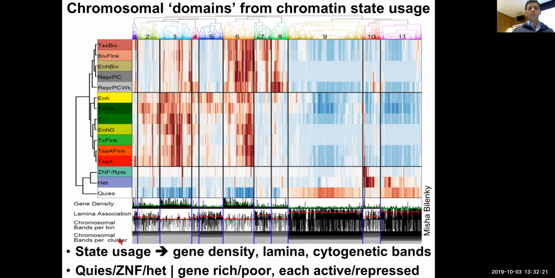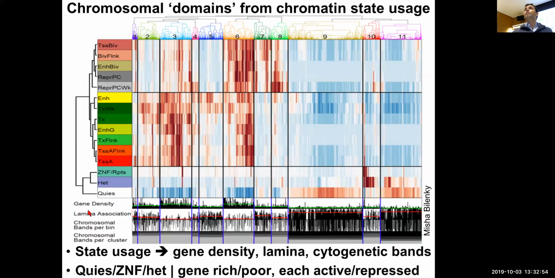And you can also see the chromosomal bands corresponding to this. So when you actually visually look at the chromosome, the regions that are darker correspond to these very gene-poor regions, and the regions that are brighter correspond to these very gene-rich regions. So there are underlying physical properties of DNA that are, in fact, one-to-one mapped to the chromatin state composition of different regions of the genome.